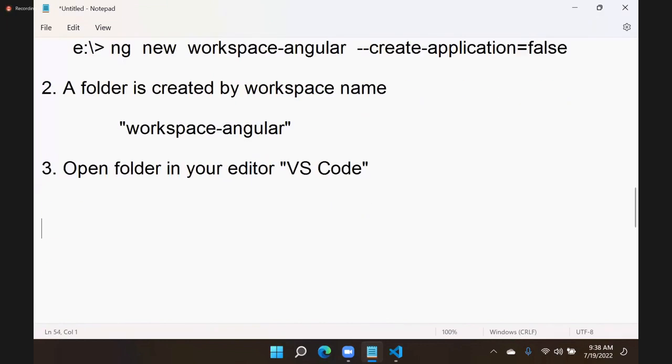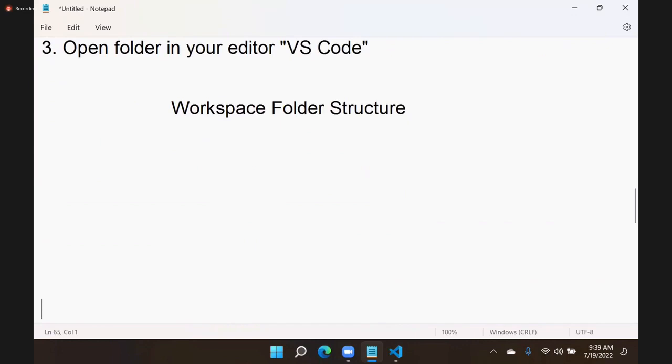That means the workspace folder structure. Right? We will see what is the folder structure of the workspace, what it actually contains. You can observe in the workspace folder structure, I will give the file or folder and I will give a description.